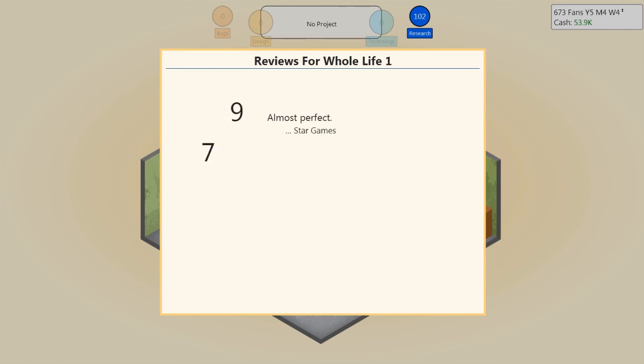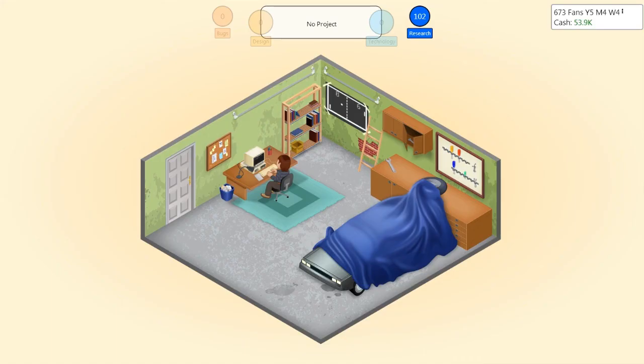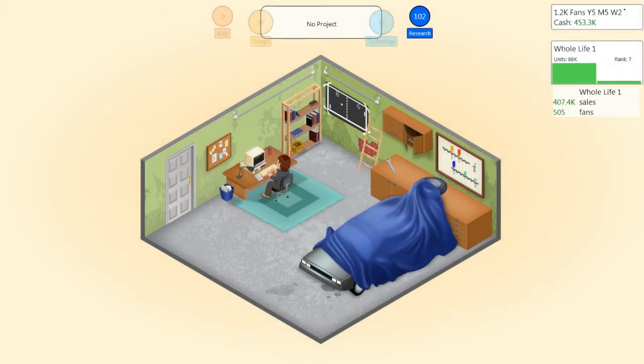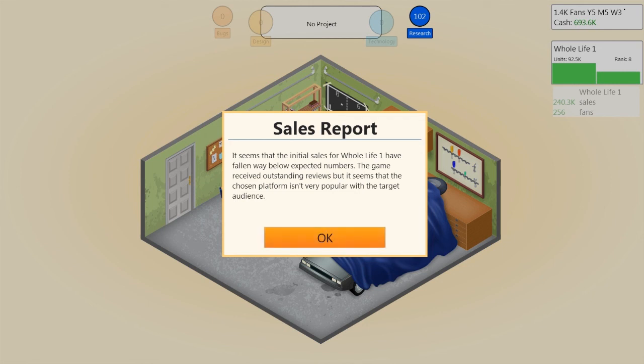Boy, I saw 10 there a lot. Ooh, look at that. 9. Excellent. Oh, yes. Whole Life. Look at this. 9, 10, 10. Woo. Wow. That probably just saved us. That was probably the difference between one more game or no more games here. Oh, look at that income right off the bat. Wow. Very nice. So I think what we need to do is probably jump on this and look at this.